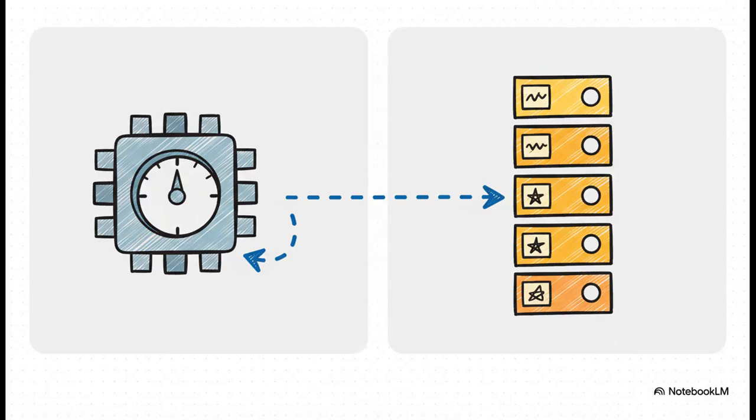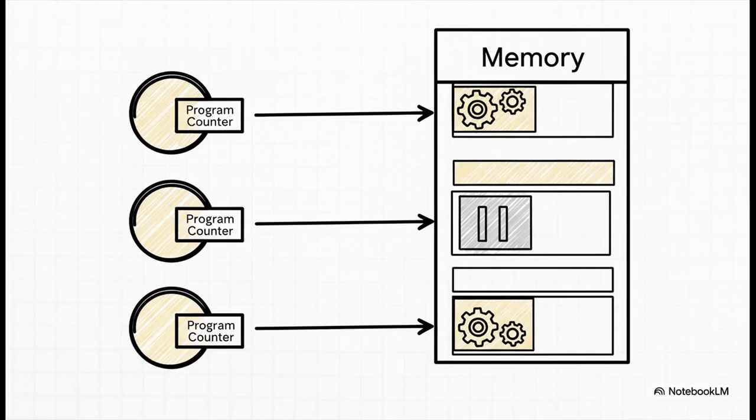And here it is, the whole picture. On one side, you have the CPU. Its program counter is like a finger, pointing at the exact instruction it's working on right now in memory. On the other side, you have memory, with all the instructions laid out in order. The CPU executes the instruction its finger is pointing at, and then it just moves its finger down to the next one, usually 4 bytes at a time. It's just hopping from one stepping stone to the next, following the path. And that's it. The mystery is solved.